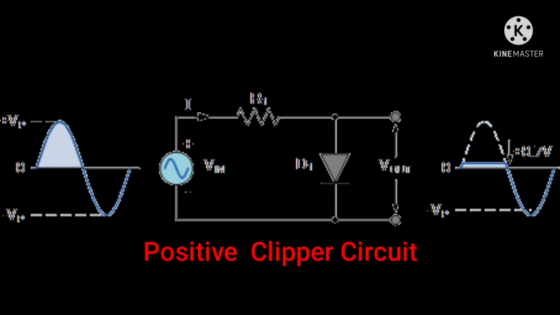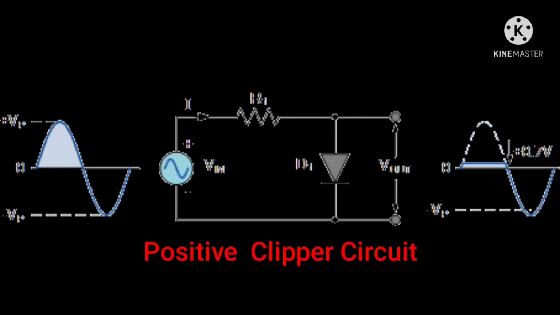When the signal diode is forward biased, it allows current to pass through itself. When the diode is reverse biased, no current flows through it, and the voltage across the terminals is unaffected. This is the basic operation of a diode clipping circuit.